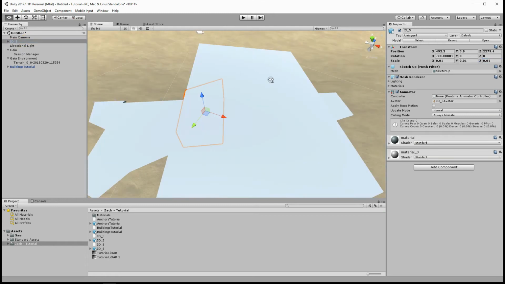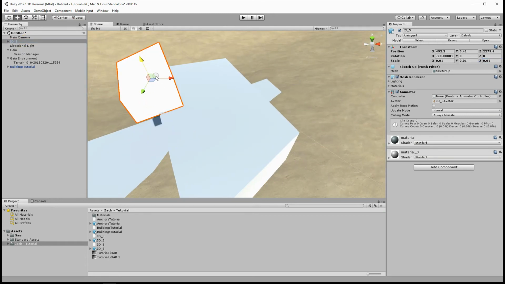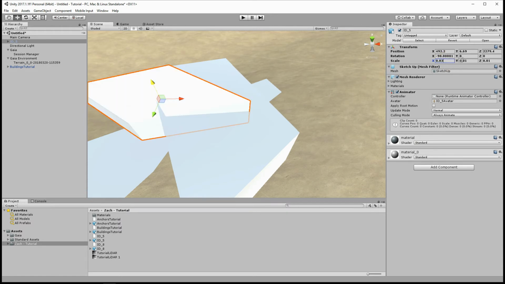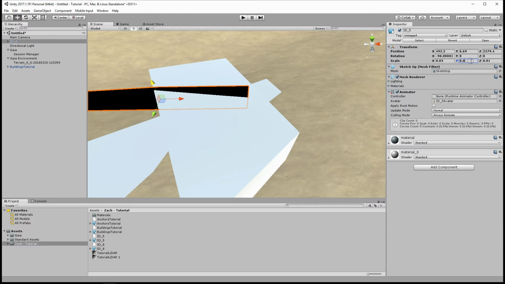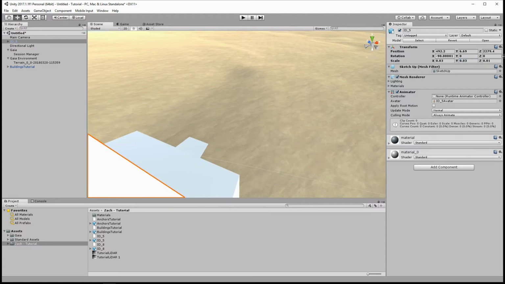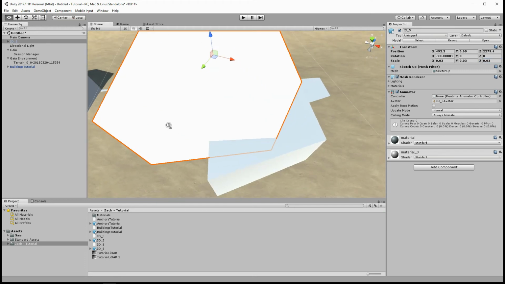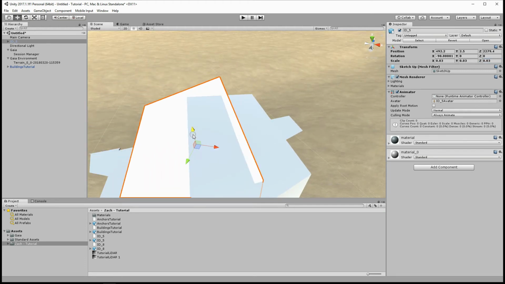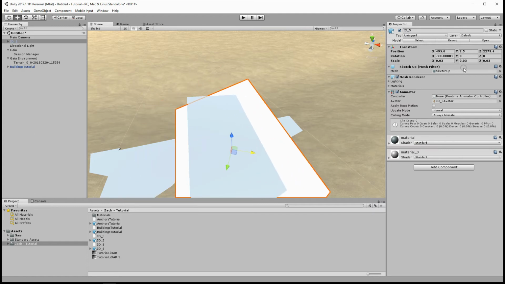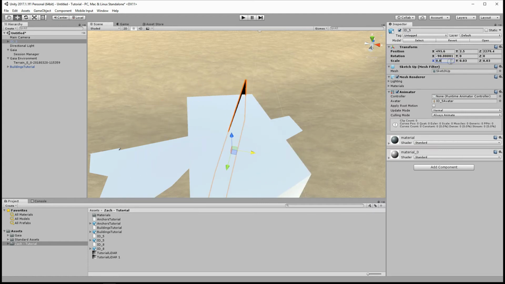Now we've made it too small. So adjust. It's looking pretty close. Might be a little bit too big. So let's split the difference. That's looking better. And it also looks like it needs to be rotated.